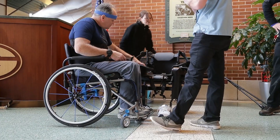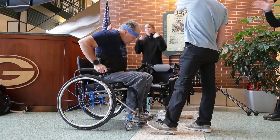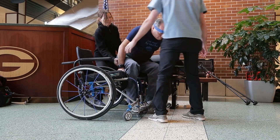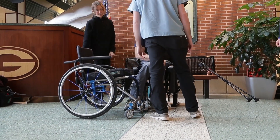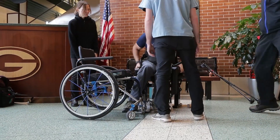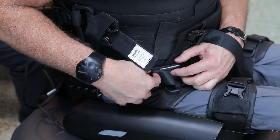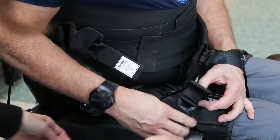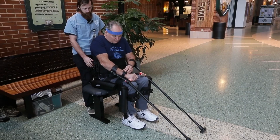With this study we basically want to see how useful these devices are in the community. We have a screening phase where they go through a lot of tests and measures, and then we do a training portion. But ideally the participant takes the device home for four months, and they get to use it in their community and at home. We really want to make sure that veterans are using them so we can get them what they need.